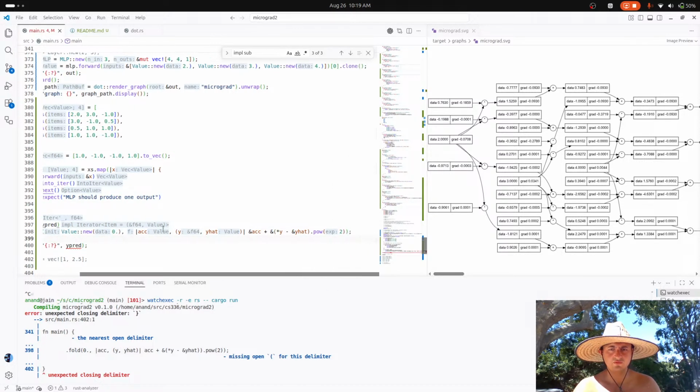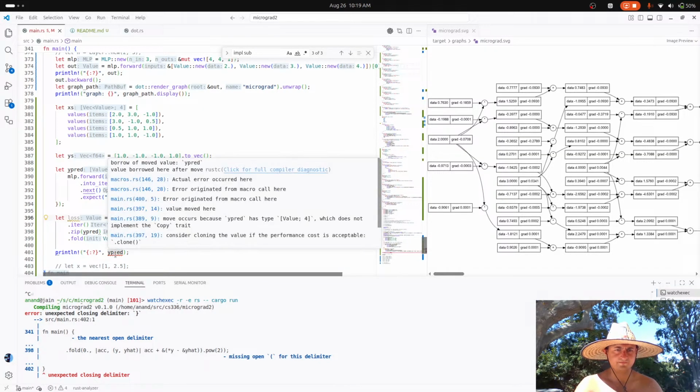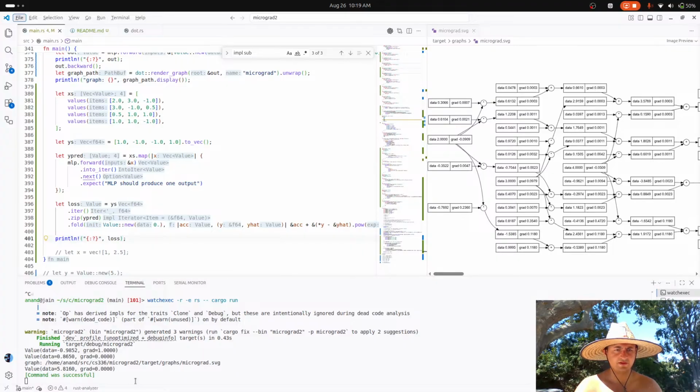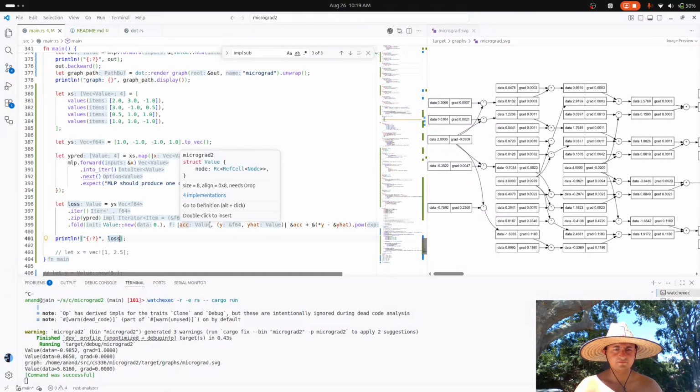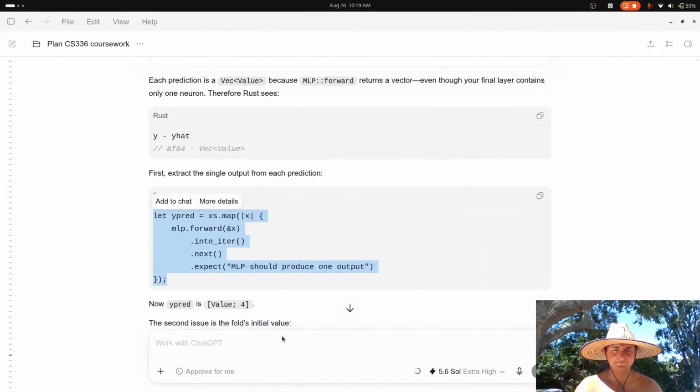So the result of this thing, so let's print the loss. I think I did it.